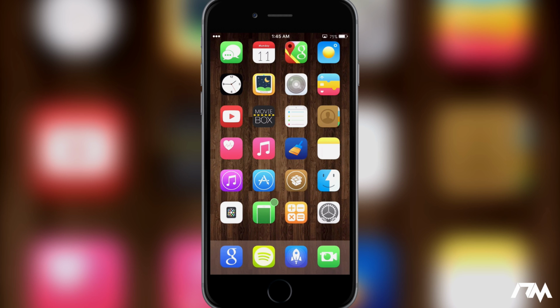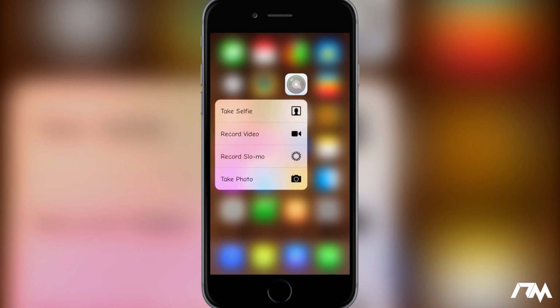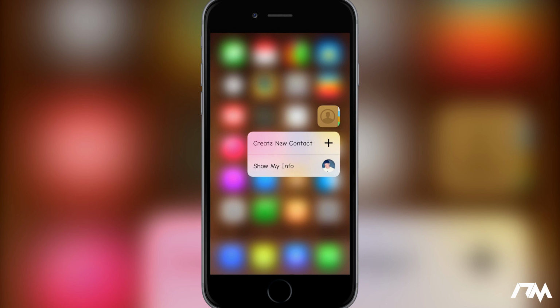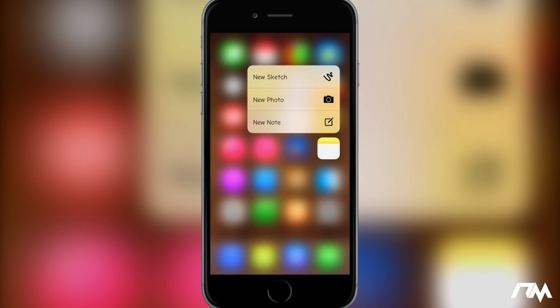Now, it does change your springboard slightly. So obviously, I don't have the mechanical capabilities of this. So basically, it's just timing out how long I hold on to the app icon. So that's going to change how you're going to put your apps into wiggle mode. Basically, what you got to do is hold on to the app icon just for a split second and then swipe up on it and they will go into wiggle mode. So I'll just demonstrate really quickly. It does take a little while to get a feel for it, but you can still put your icons into wiggle mode very easily. But I just love having the force touch capabilities or 3D touch capabilities on my device that doesn't actually support it.